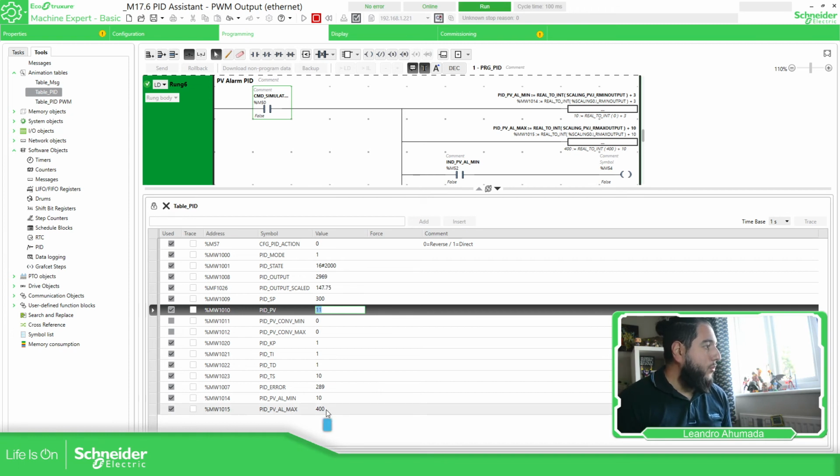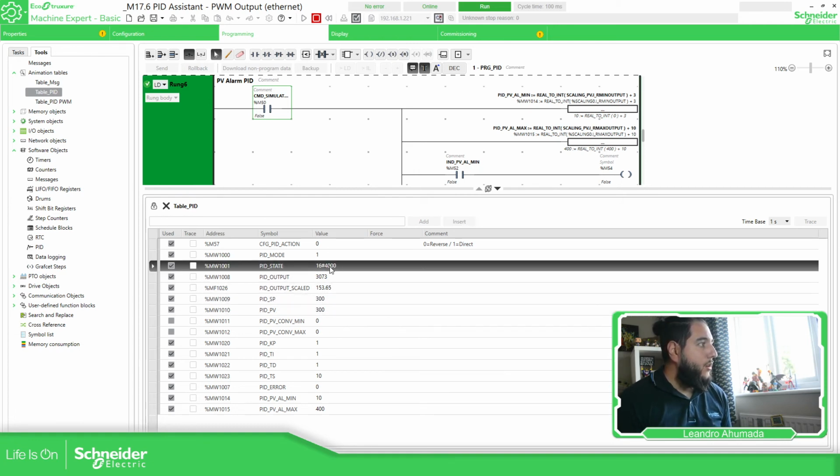The max value is 400. As soon as I reach, for example, 300, which is the value that I have for the set point, you can see that the PID state reaches this value that indicates that the PID block reaches the set point.